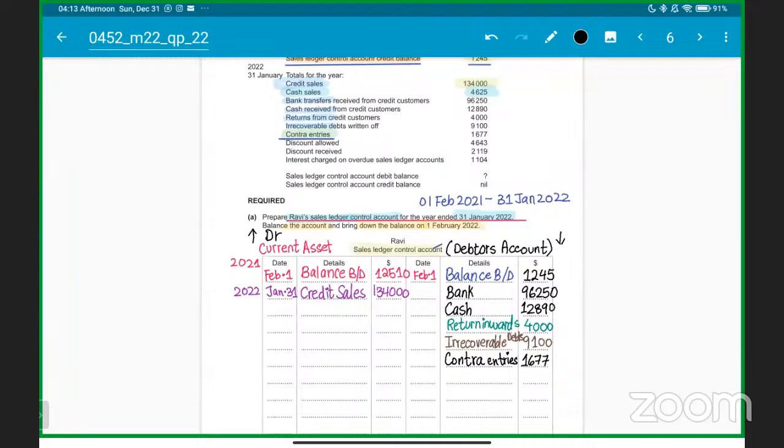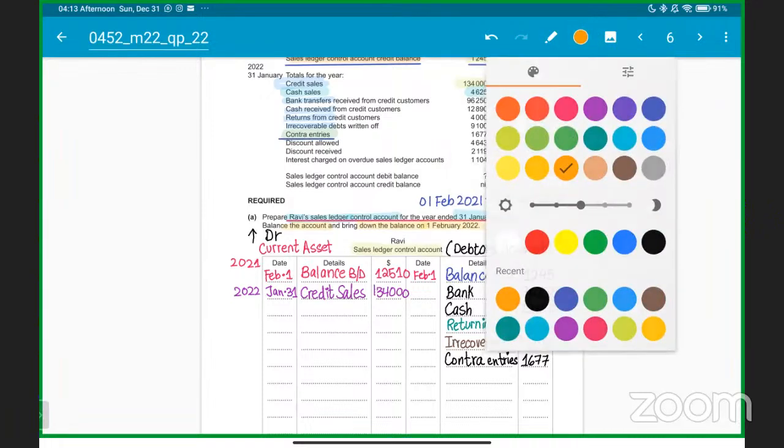Okay, sir. Got it. When we are doing more sales to customers on credit, we are increasing it. That's why I've written the credit sales here. But all of these, payment by the customer, customer has returned the goods so his account is decreasing, customer is not willing to pay, he has become bankrupt. All of these entries that are coming here are basically decreasing the debtors. Okay, understood? Clear?